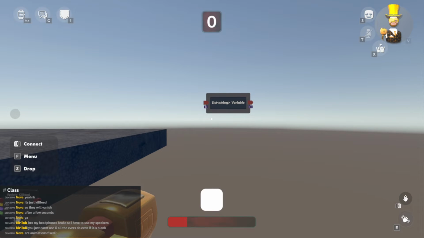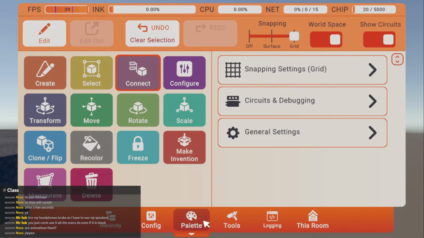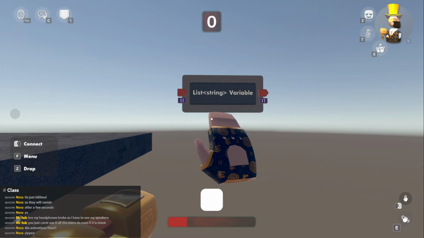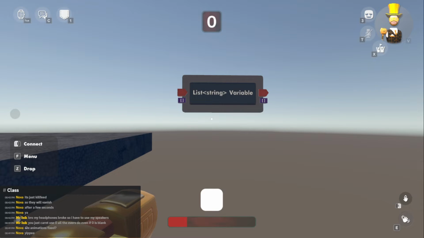Animations are fixed, yeah. At least in the latest update. Okay. What we want to do is, let's say someone kills someone.